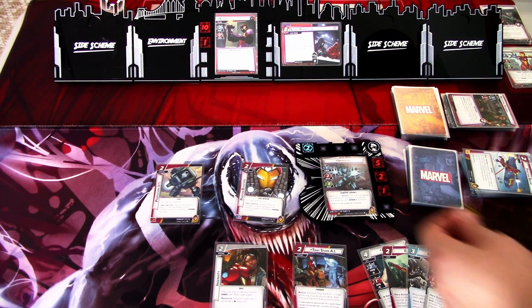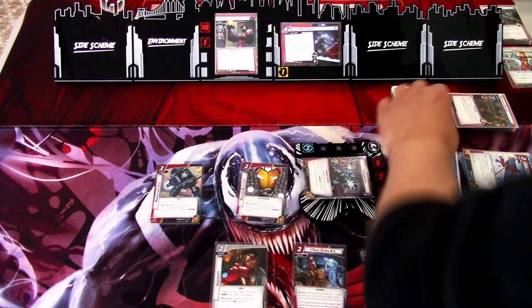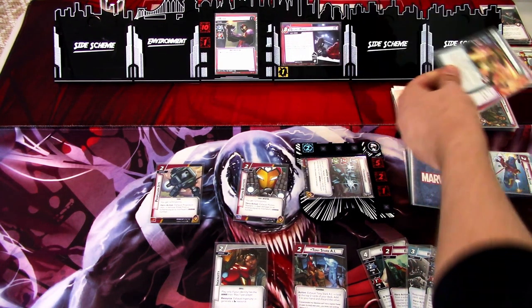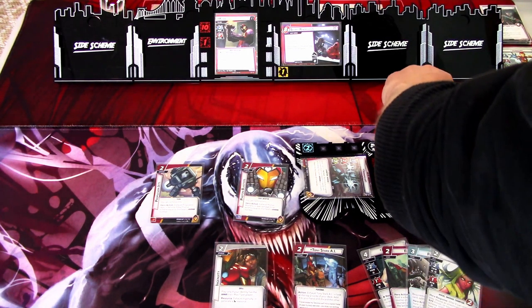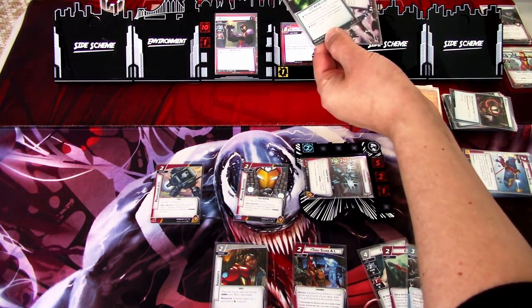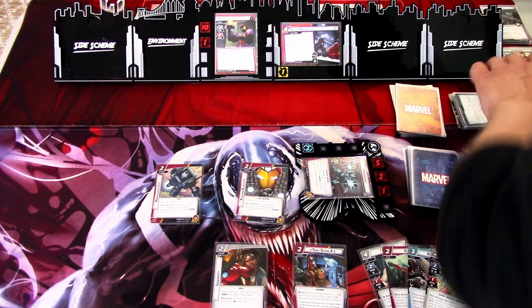We'll go to the villain phase. We add one threat to the main scheme. Klaw attacks, I will defend. And it exhausts each ally you control and one, so we don't take any damage. We get an encounter card. Assault, so Klaw attacks again. Discard one card at random from your hand, but we don't take any damage.